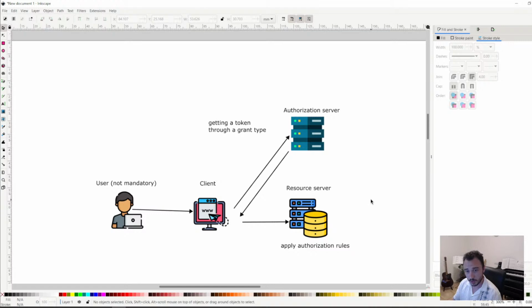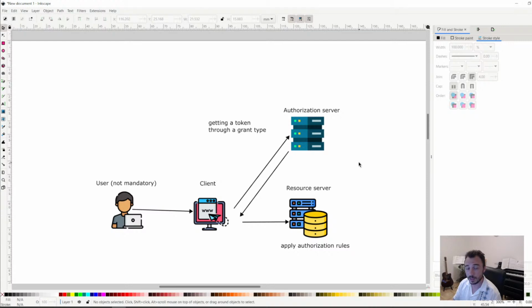The analogy is you go to an office building. You are not employed there. Maybe you have to, I don't know, attend an interview, or you are simply a visitor for someone. So what you do is you go to the front desk, you identify yourself, and you get a card. So that's exactly how the authorization server works. You go to the front desk. This is the front desk. The front desk somehow identifies you, for example, via your ID token, so it does the authentication, and then you get a card.